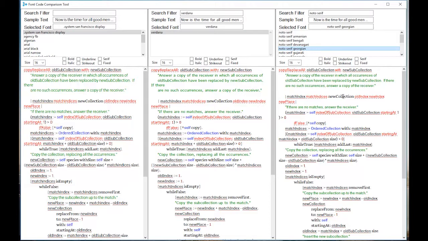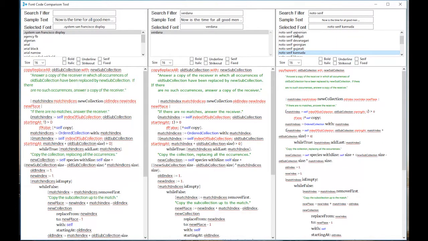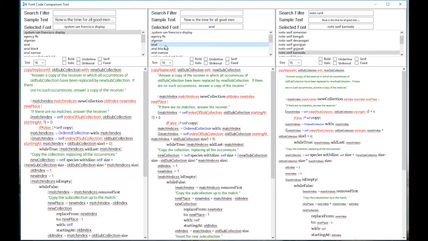So if you have interest in this application, let me know. It still has a few rough edges, but it lets you set up and compare side by side your fonts. And you can also go right through here and change immediately, see what they are. You can, as I showed you, filter, etc. So what are some recommended fonts?